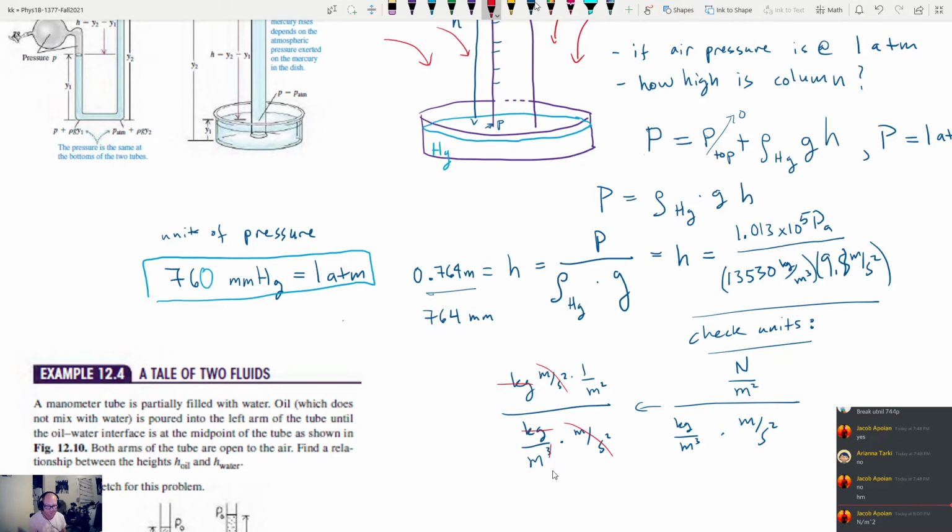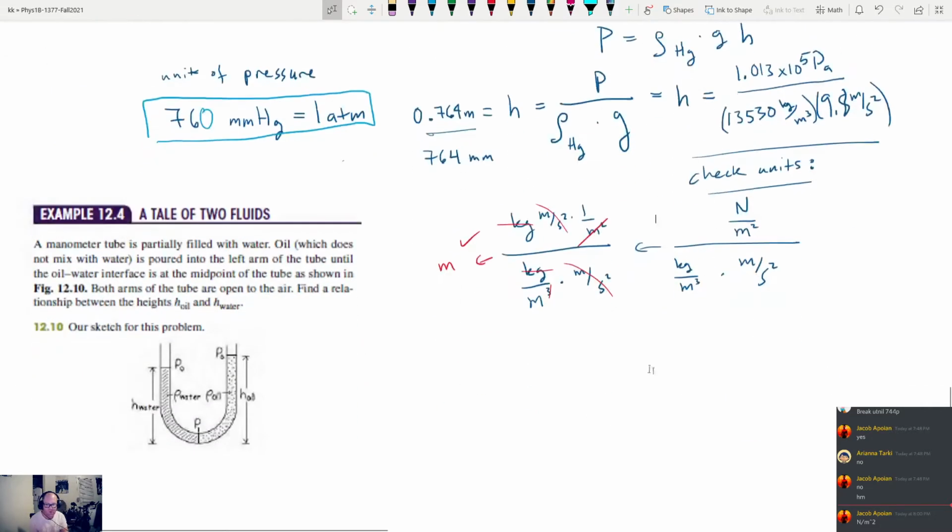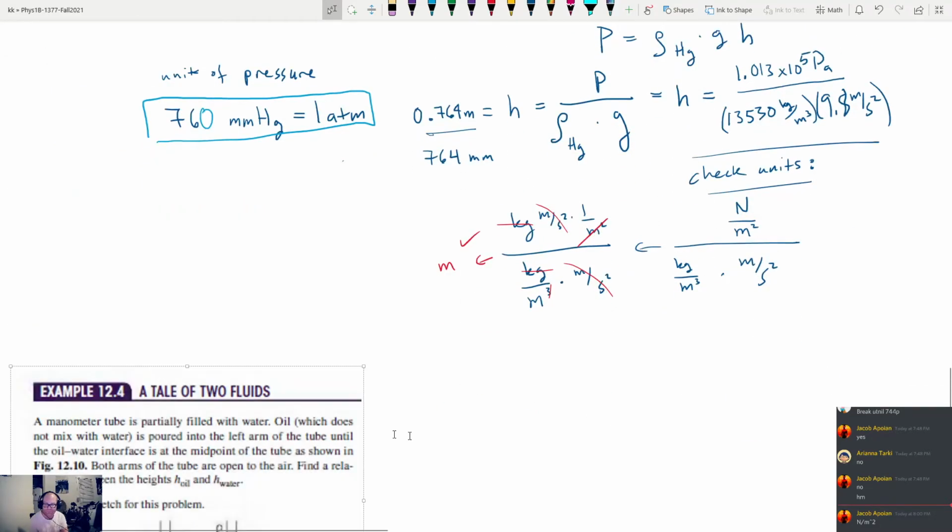That means that 2 of these are going to go away and that whole thing's going to go away. And we're left with 1 over 1 over meter, which is the same thing as a meter. So good, it checks out. The units work out that you get an answer that's in a meter. I mention this because it's always a really good idea to check these things. You can even just look at the equation itself and check to make sure the units properly work out. It will always be very helpful to you.